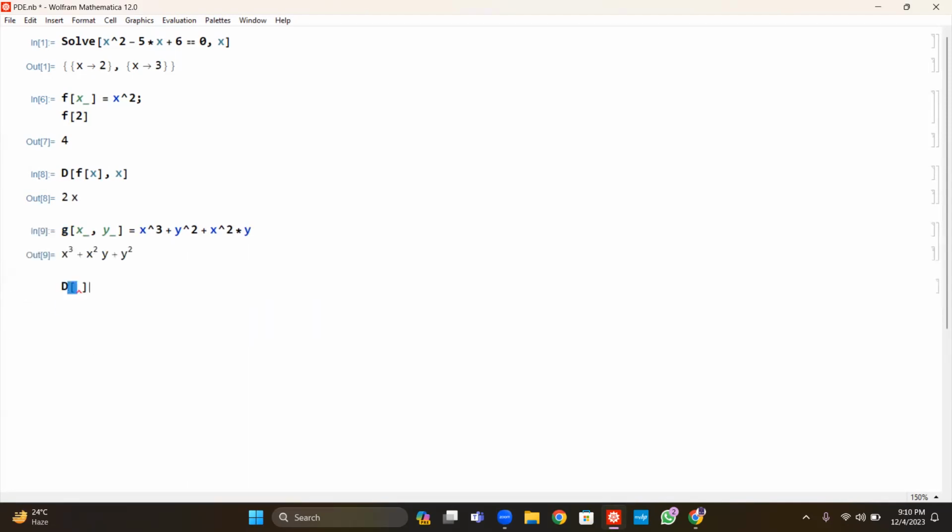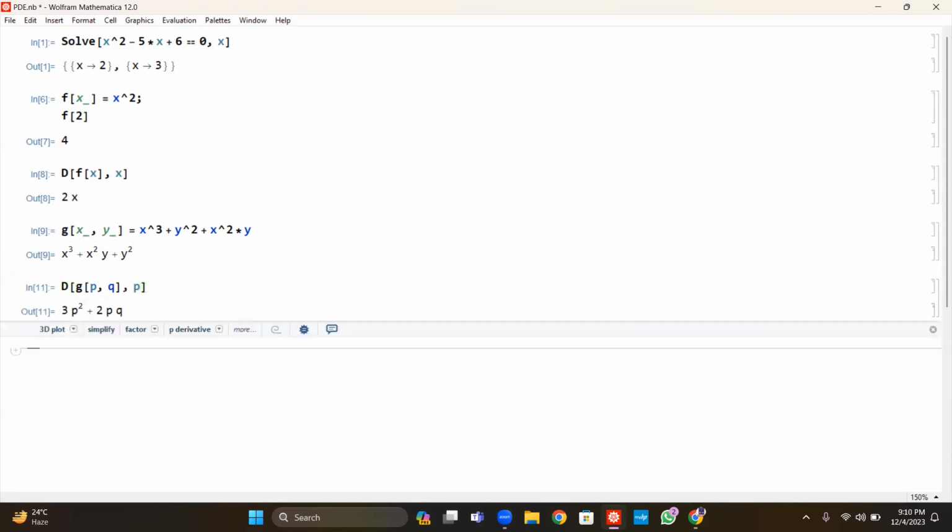Now, if you write D g of p comma q, and if you write the variable x, what Mathematica is going to do is, okay, there is no x inside the expression g of p q, so let's write p here. So what it does is it differentiates the expression g of p q with respect to p partially. It keeps q constant.